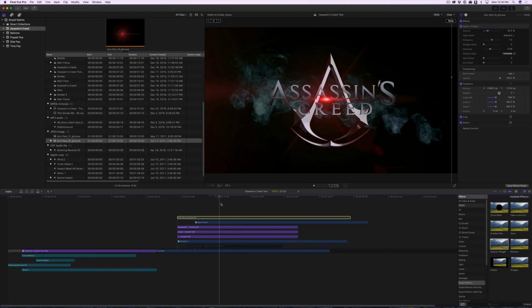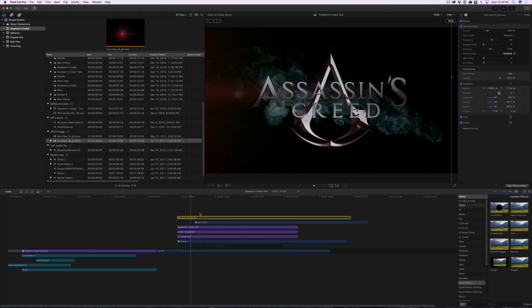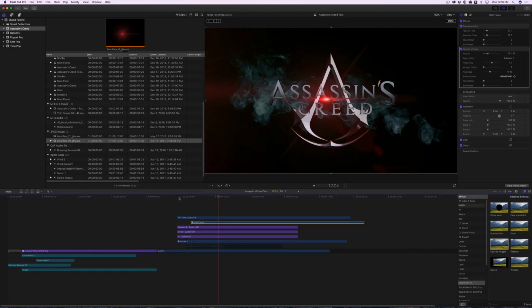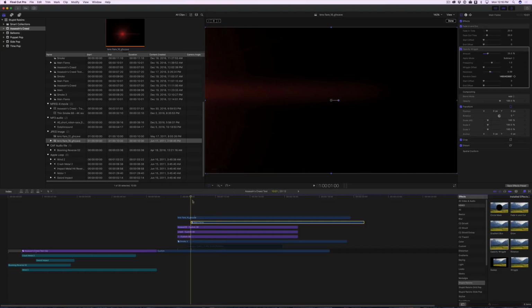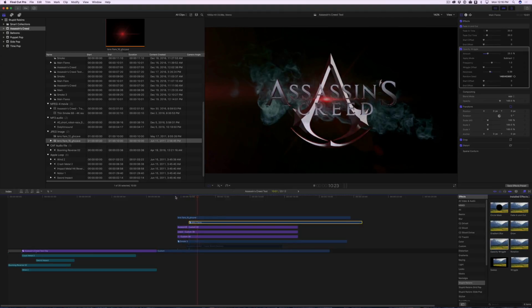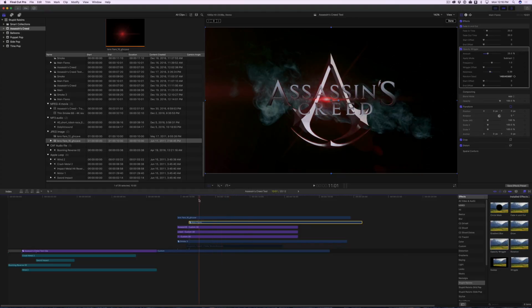You know, I think that flare should come in a little bit earlier, a few frames earlier. I'm going to move it forward about 5 frames. There we go, that looks better. Maybe even a couple more frames. There we go, and it starts to glow right as it's settling in. All right, that looks good.